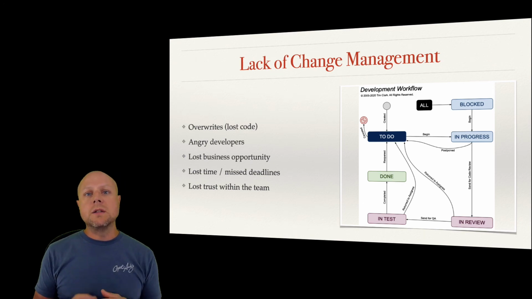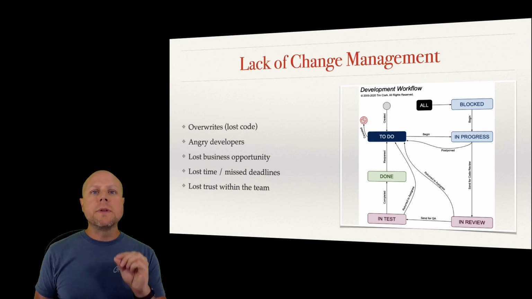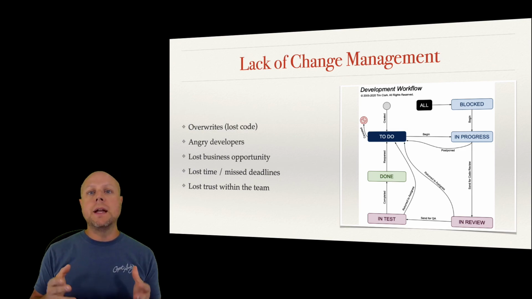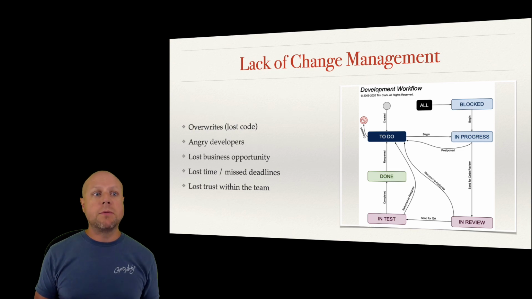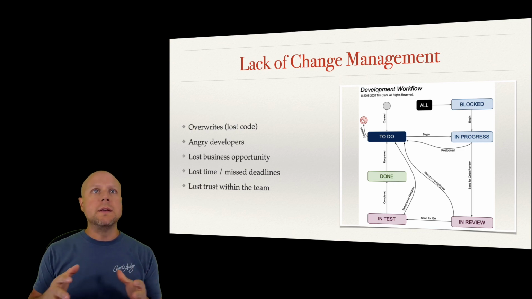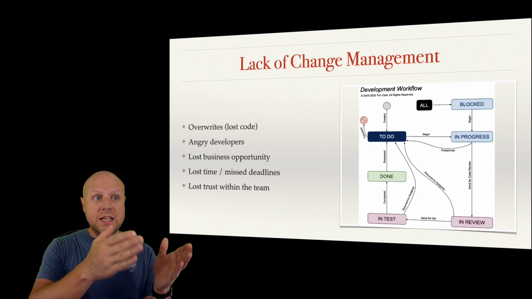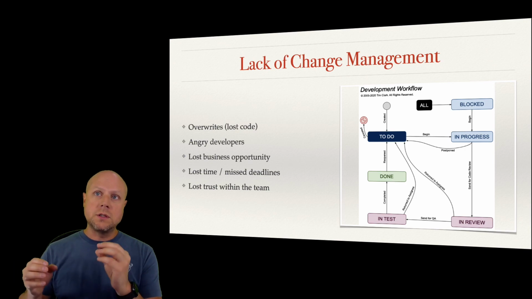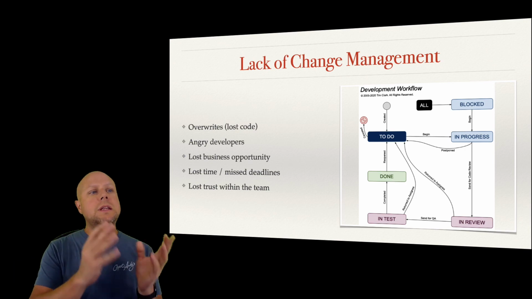So what we do with that is we use some sort of tooling, some pieces of software or utilities that help us manage change. And that's exactly what Git is. Git is a change management solution, a utility that has been provided to us through an open source community where they decided to create a utility to solve a lot of these problems that we just went through, and they decided to name it Git. And so we're going to get into what Git is, how it works, to solve these specific problems. So as we learn Git, we're going to tie back those tools, utilities, and commands that we learn to these various problems.